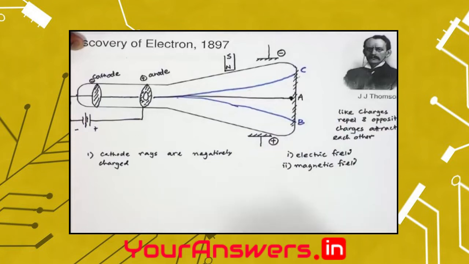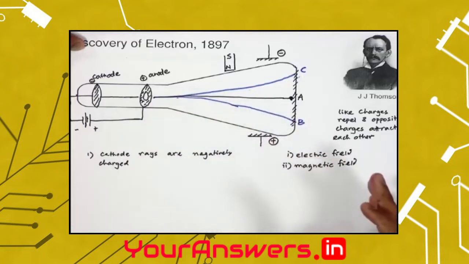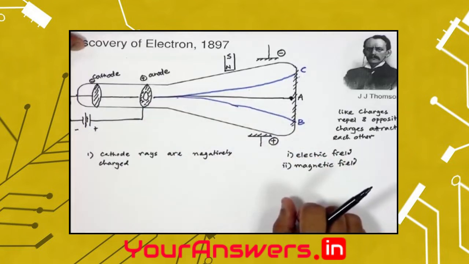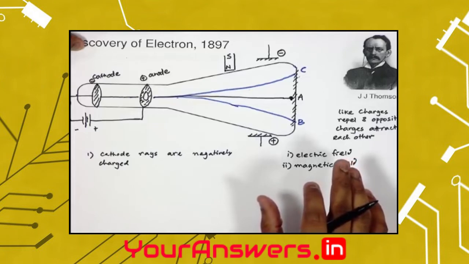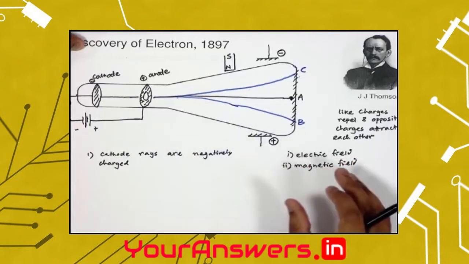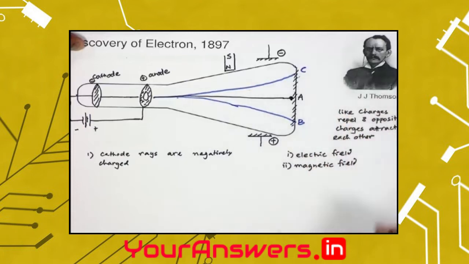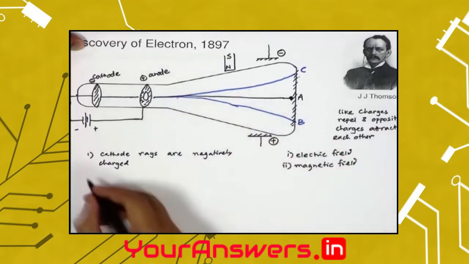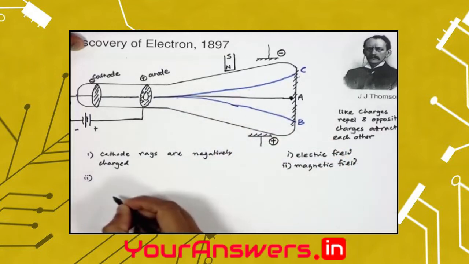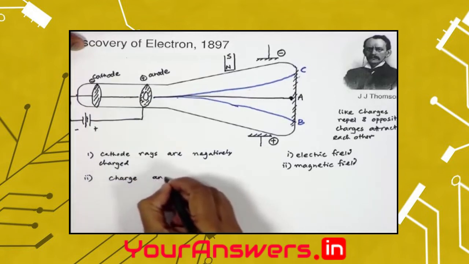Now, if we think why these cathode ray beams are getting deflected, of course, they are charged particles. In addition to their charge, they also will have some mass, because if a particle has different mass, you would require a different amount of field to deflect it by a certain magnitude. So, the degree of deflection depends on two properties of the particle. One is charge and the other one is mass.